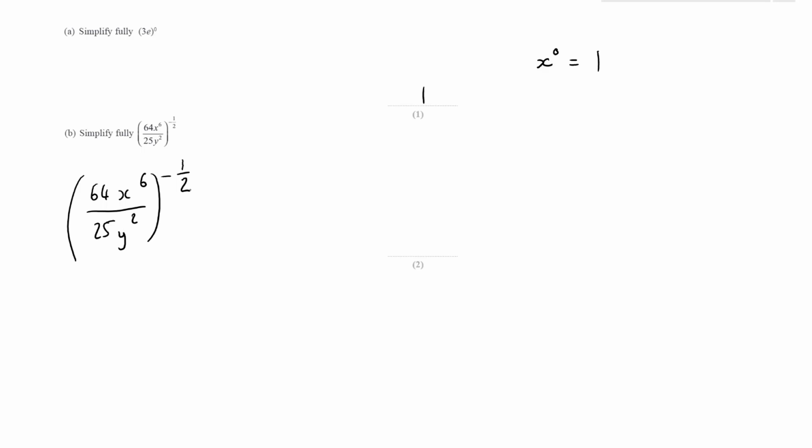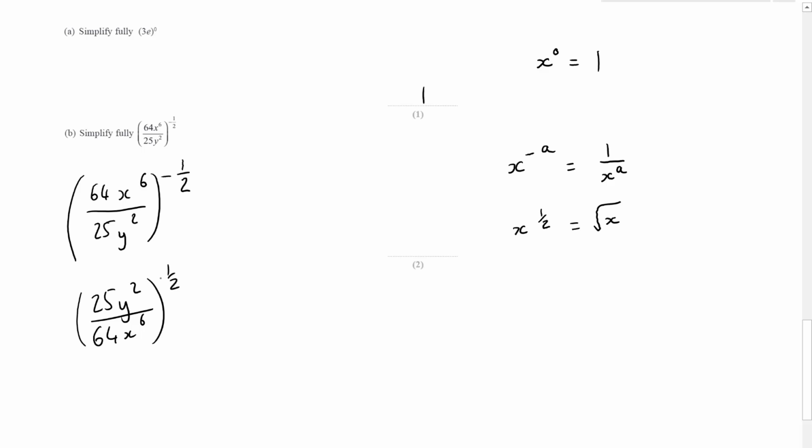This is going to involve a lot of laws of indices. First of all, we have something that is negative. We said x to the minus a is equal to 1 over x to the a. We also have something that's a fraction. We said x to the power of a half, earlier in this video, is root of x. And we're going to use the divisions as well, although they're not really going to be needed too much for the algebraic part, but we are going to divide the 64 and 25. So I would say first thing is get rid of this minus sign here. In order to do that, we're just going to put 1 over this, which is the reciprocal of this. So we're essentially flipping this fraction around. So that's going to then become 25y squared over 64x to the 6, all to the power of a half, getting rid of that minus sign.